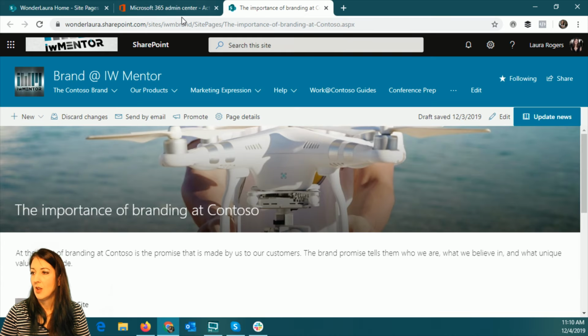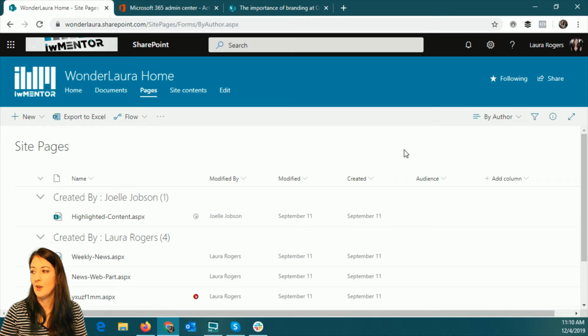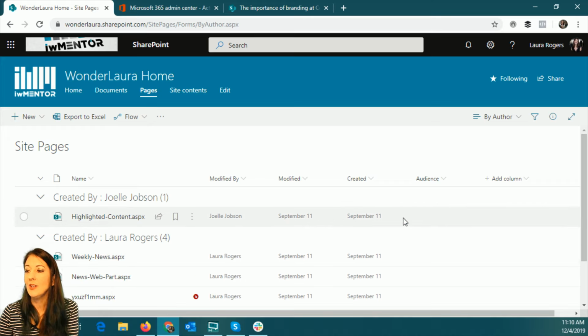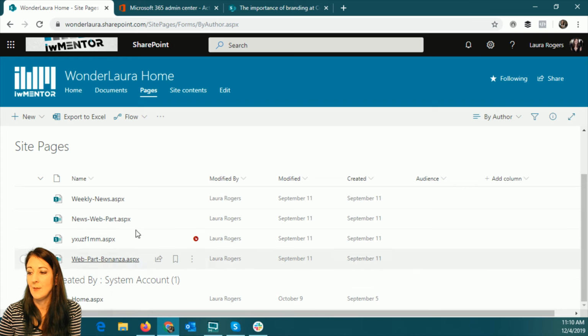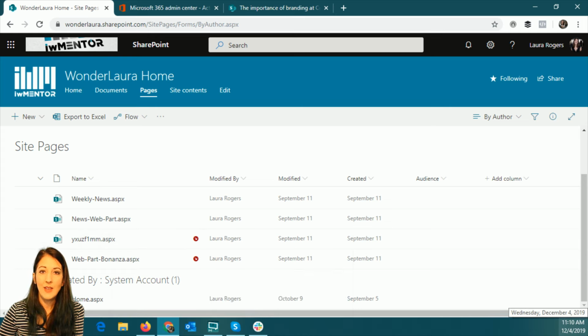Okay, now I have my home page, and I did go ahead and enable audience targeting. I've got an audience column now. So now each page can be audience targeted. Instead of using all these random pages that I have already in this library, I'm going to create them in a systematic way so that it makes sense as we're doing this.